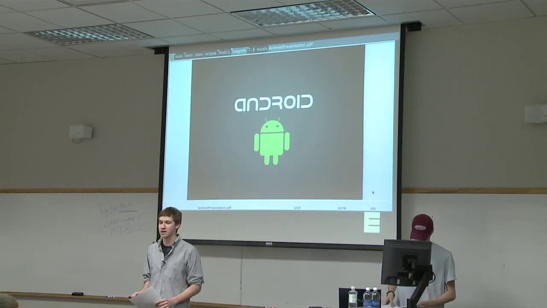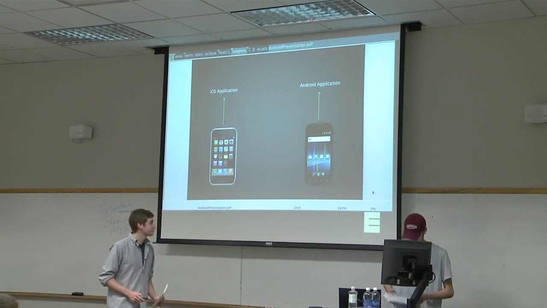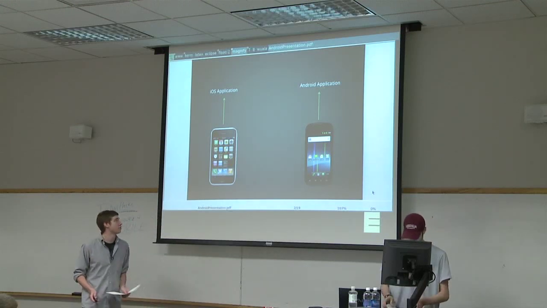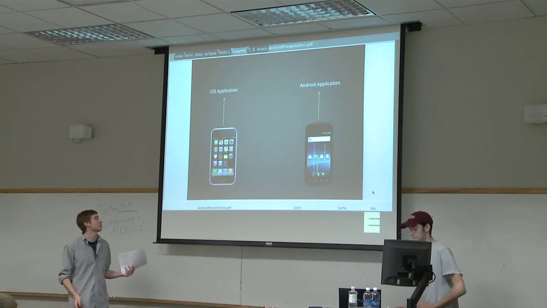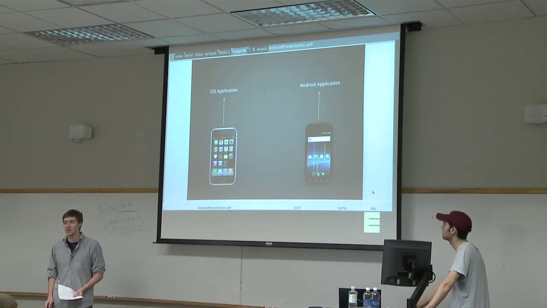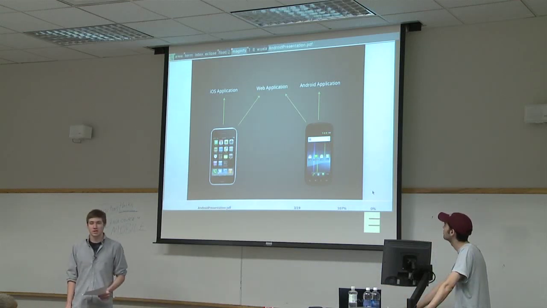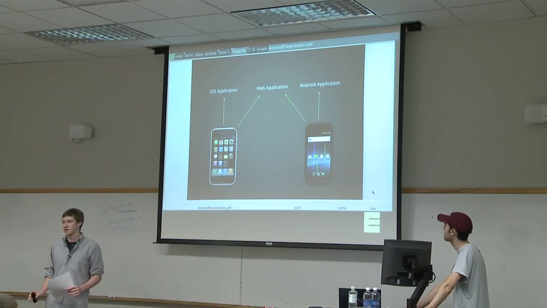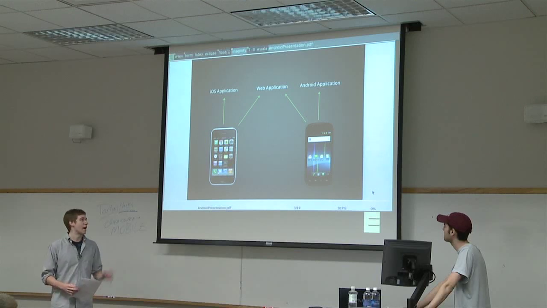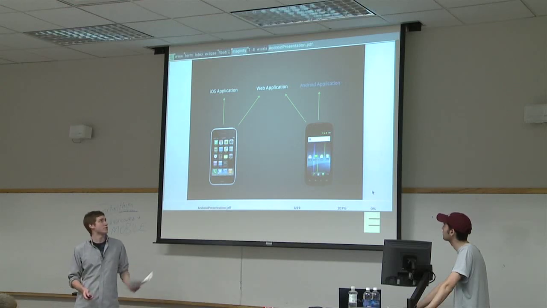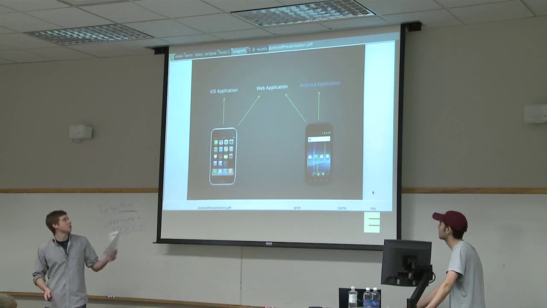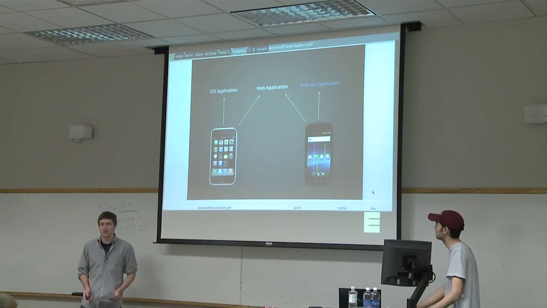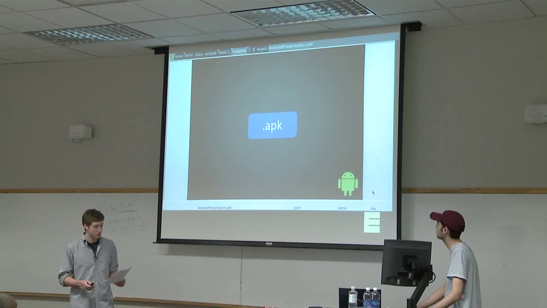So an important distinction we have to make at the start is this. Obviously, on the iPhone or any iOS device, you have an iOS application. On Android, you have an Android application. There's something in the middle, and that's a web application that you can access from either device. Some mobile apps are starting to go that direction, where the application on iOS or Android is just a wrapper that basically just launches the website. But we're talking about specifically Android applications. The other two are built completely differently. We'll hear about iOS later today, but we'll be talking about Android.